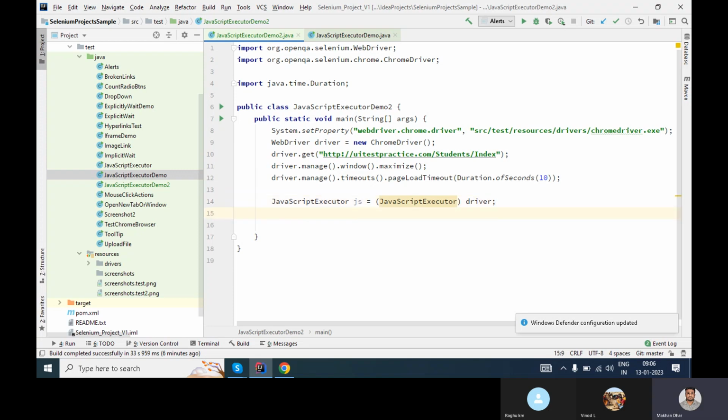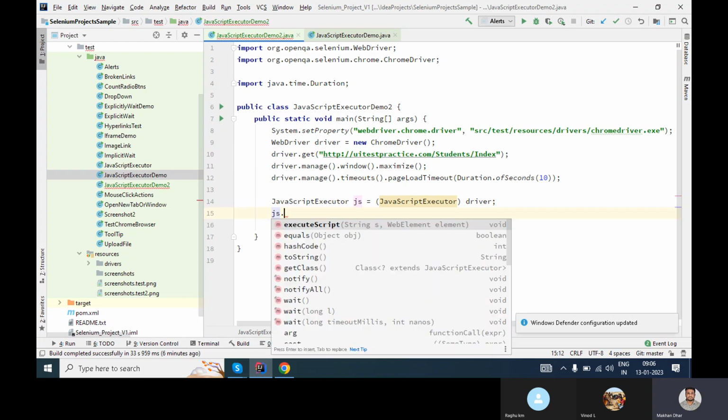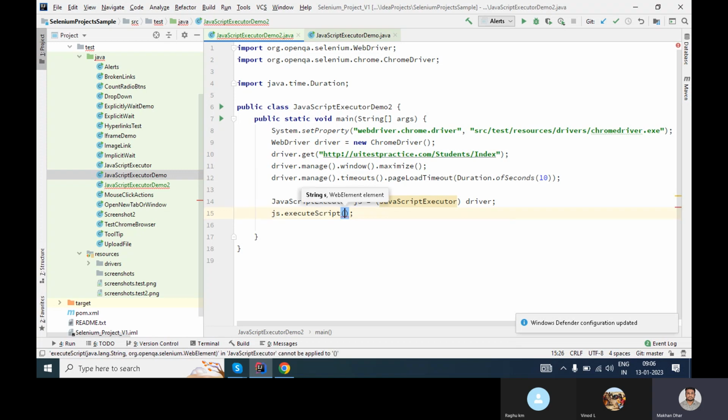What is the syntax? We have to say js, the object, dot execute script, and here within the string parameter we have to write window dot scrollBy, bracket start 0 comma 500, and close the bracket.